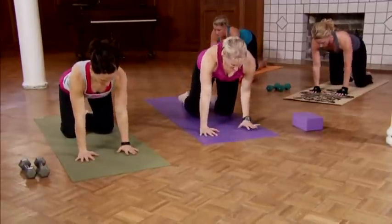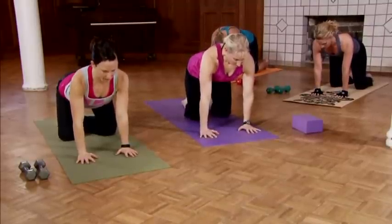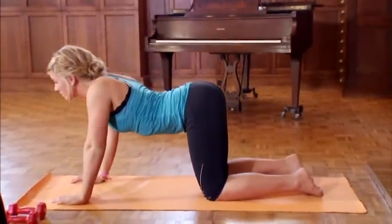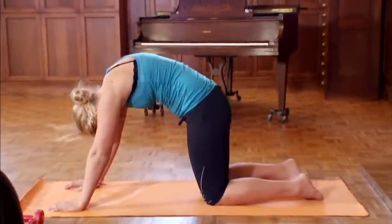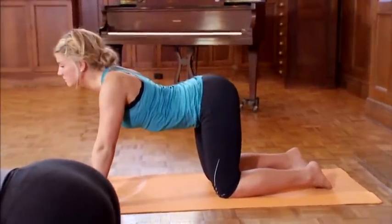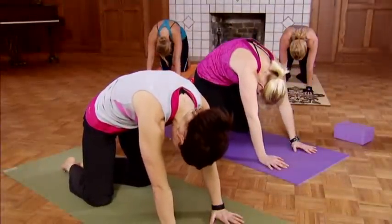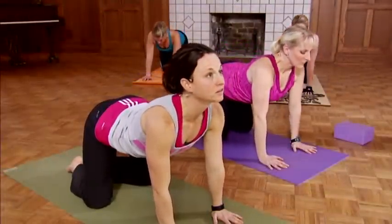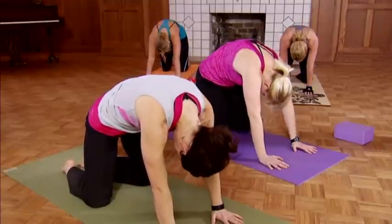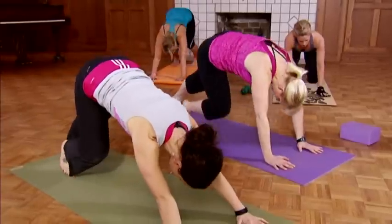Making sure those wrists are directly under your shoulders, knees are directly under your hips. Drop your belly button down in cow. Reverse this in cat. Warming up our spine. One more time, cow. And cat. Nice, and let's go ahead and curl our toes and stand up into downward facing dog.